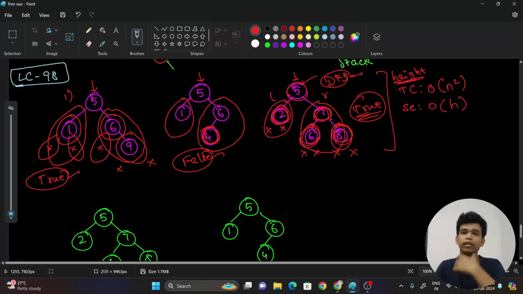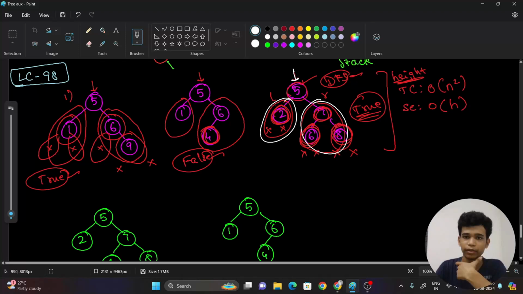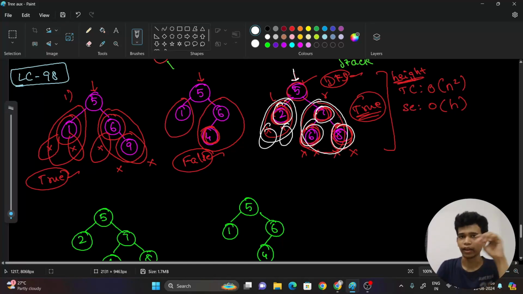Yes. Now, tell me whether it is necessary to take each and every node and go to its left and right subtree, then take this node, go to its left and right subtree, then take this node, go to its left and right subtree. Is it necessary? Let me tell you something. See here, the 6 and this 8 subtree is also a subtree of the 7, right? The 2 and 7 subtree is also a subtree of this 5, right?